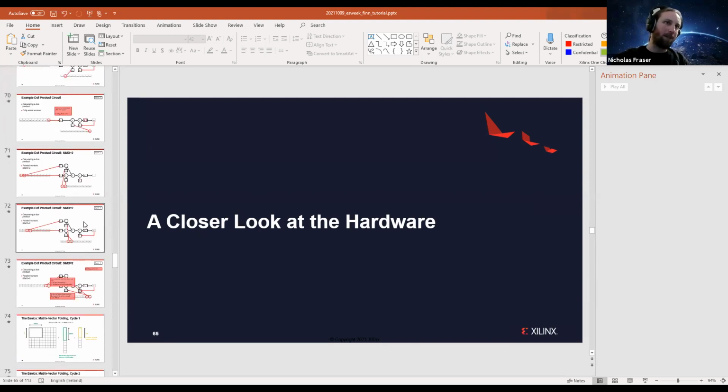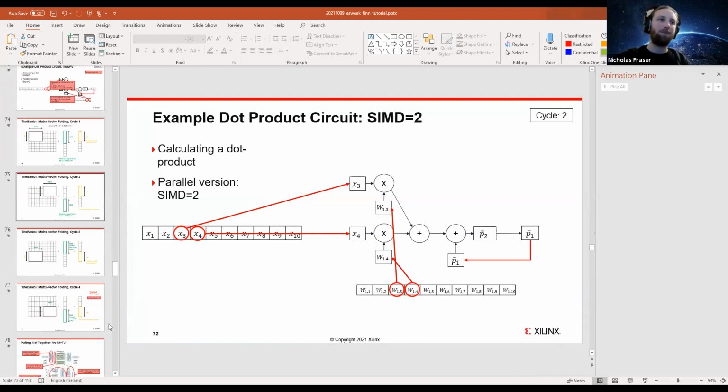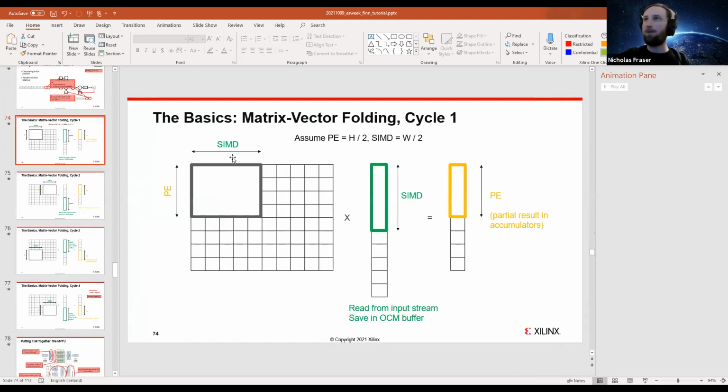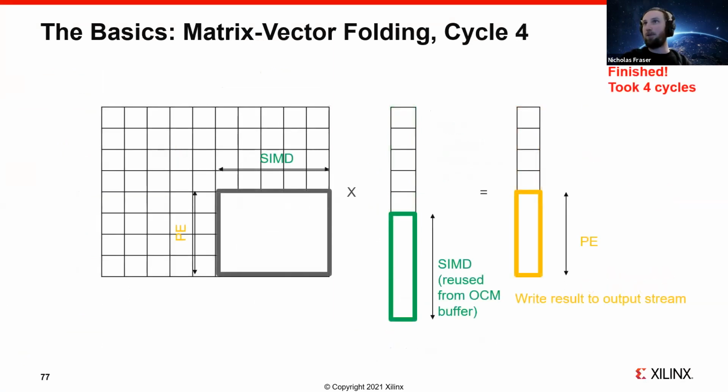Basically, the main part that I wanted to get across is how we're defining levels of parallelism. Within Fin, we have these two terms, SIMD and PE, which define basically a matrix vector product and the size of that matrix vector product that we're doing in every cycle. And so in this example, we have a folding factor of 4, which means we compute the output in 4 cycles. Okay, and we can control this by changing the level of parallelism that's available.